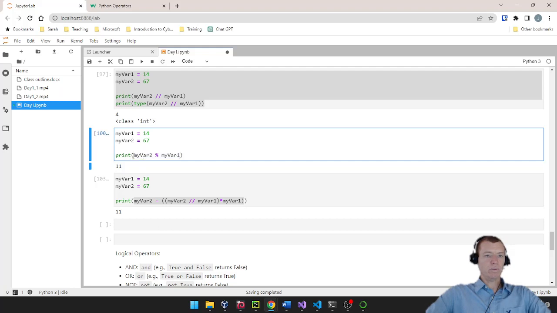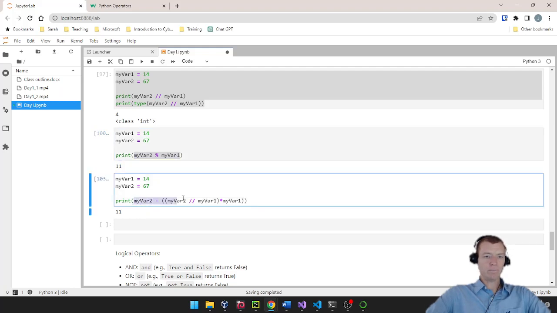This is much more readable, right? I can read this and say, oh, I kind of understand what's going on. This one here, if I'm looking at it, to be honest with you, it would take me a while to decipher what I'm doing. This is a great example of where I'd want to throw in a comment. We'll just say mod operator, but that is the equivalent of this statement.